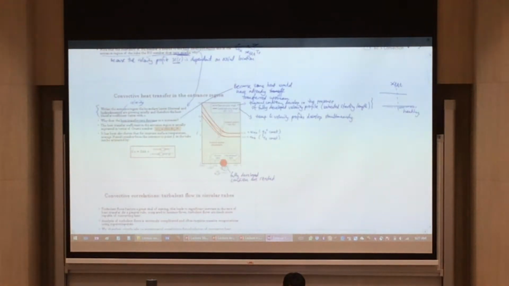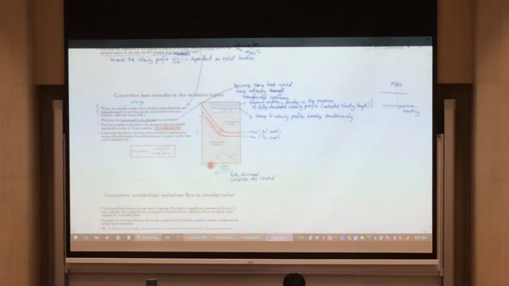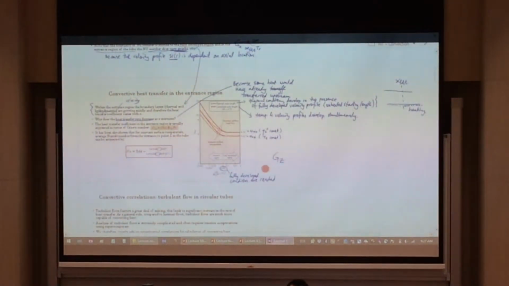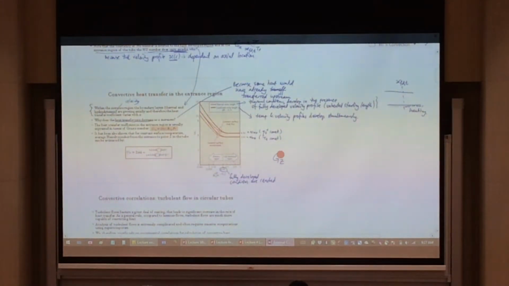And also, this figure is plotted with Nusselt number versus this symbol over here, Gz. Now, this is not subscript Z. It's actually capital G and a small letter z. And this is called your... how do you pronounce this? Okay, you can develop your own way to pronounce it, but I pronounce it as Graetz number.